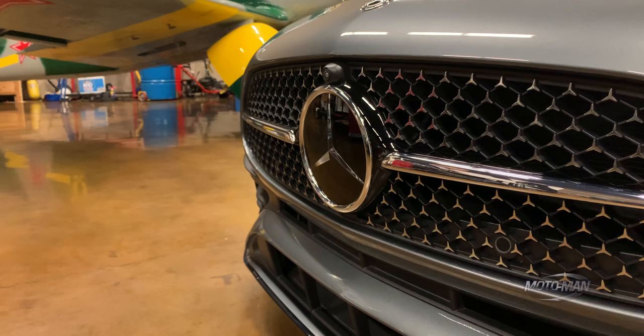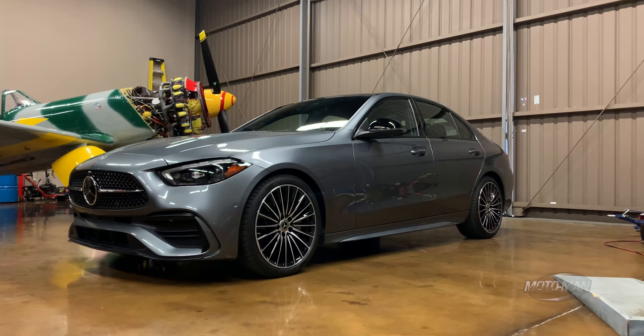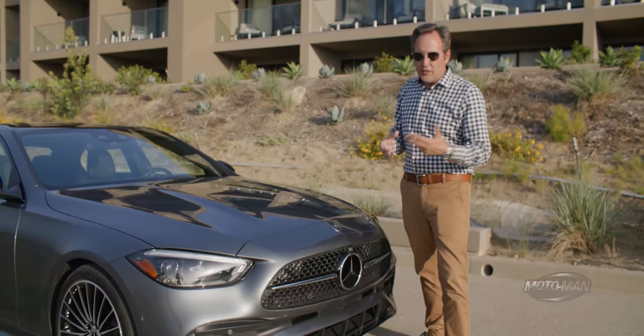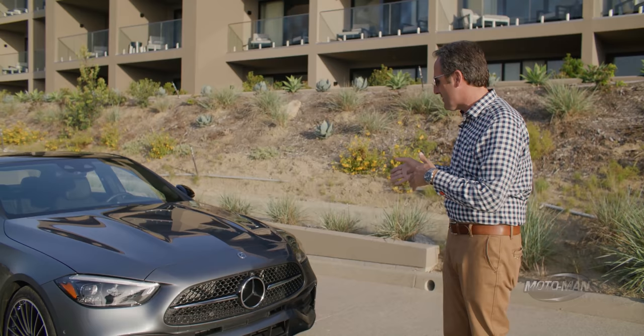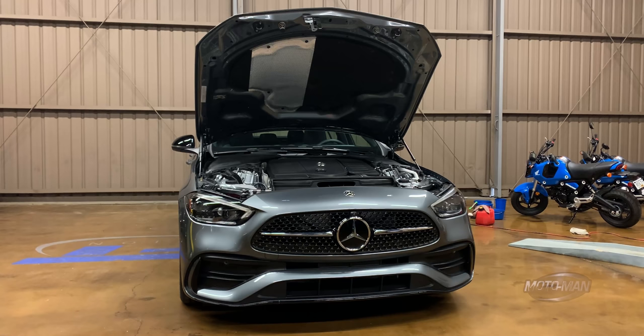Personally, I don't like it — I think it's a bit too much. But perhaps there could be an option in the future to change the grille. Like, you could actually have a real Mercedes-Benz grille that is chrome with a stand-up hood ornament. I know I'm probably coming across as an old man here, but if I want a Mercedes, it's a luxury car. Can we at least have the option of a stand-up hood ornament?